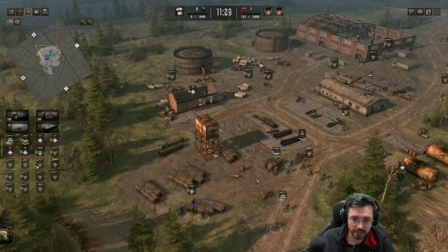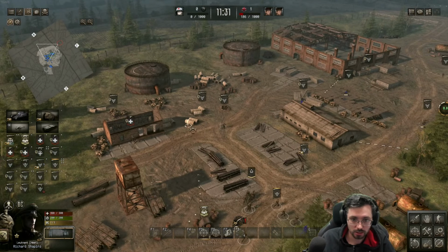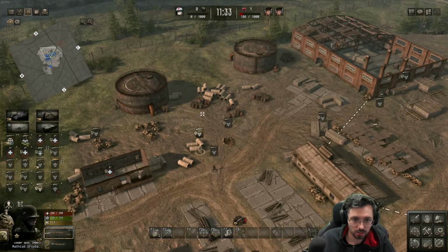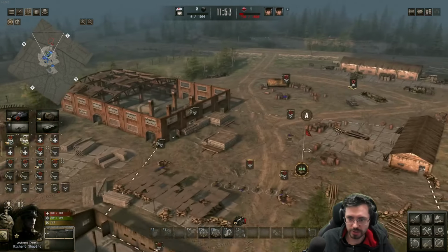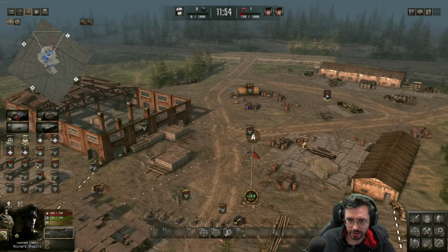Have to deal with the counter attack in a second. We have here. Officer, get over here. Give me vision that way. Where's the pack howitzer gone? Move up.